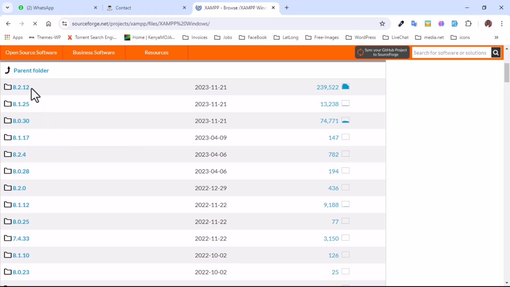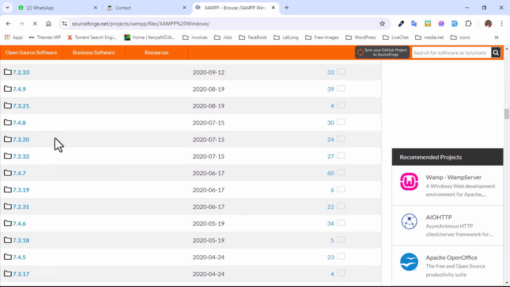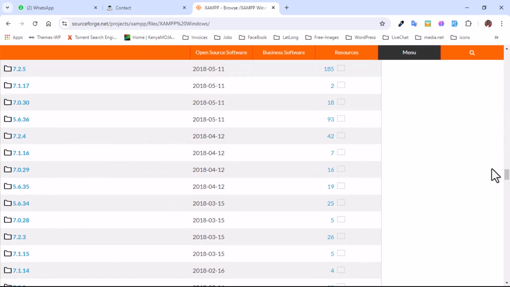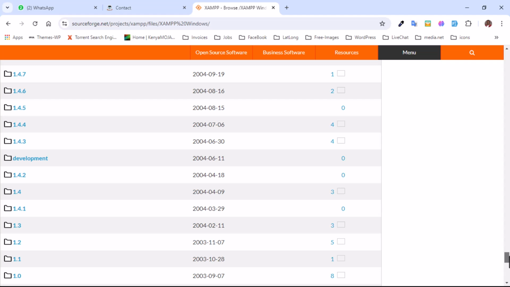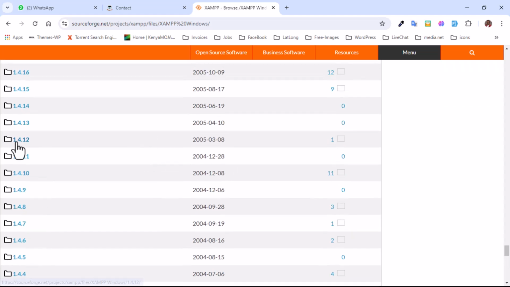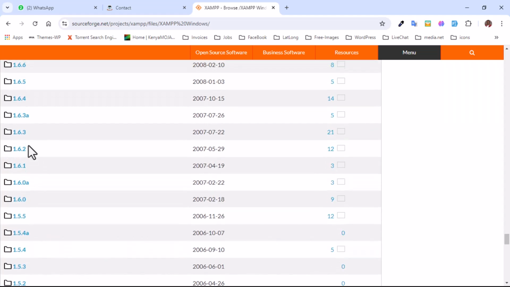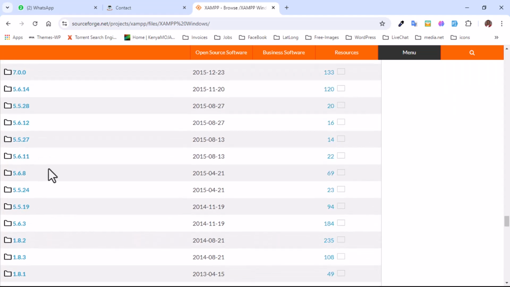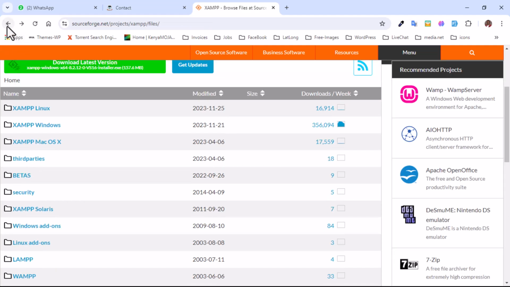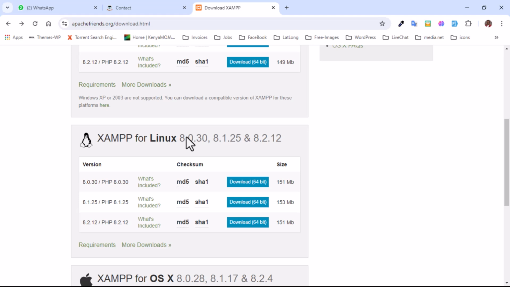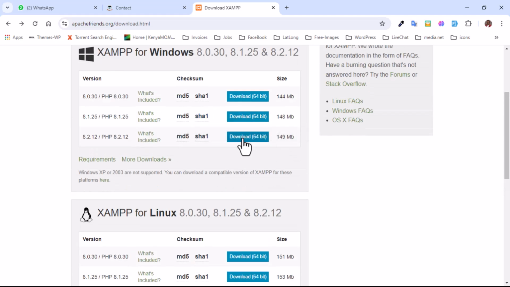Here you can see different versions with the latest version on top and the oldest version when you scroll down. So you can run down to this 5.0.9 version. Let's say, for example, you have a project which is made of PHP version 5.6, you will download these versions here. Without wasting time, let me just go back. In my case, I will be able to download version 8.2.